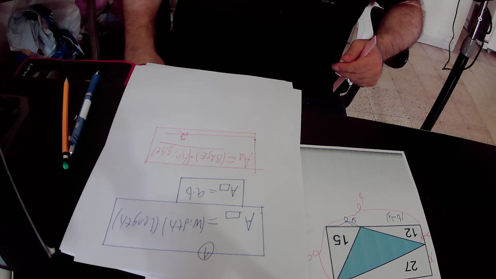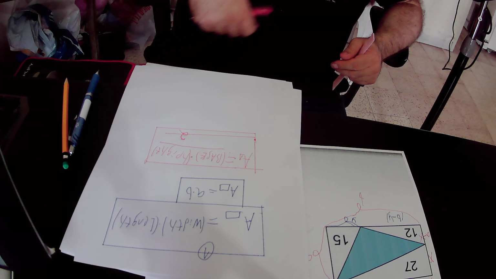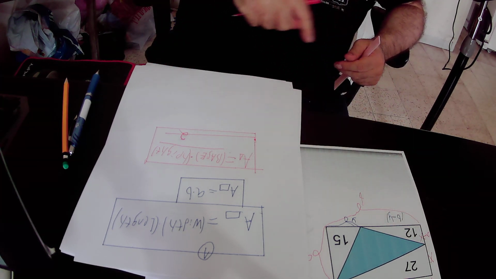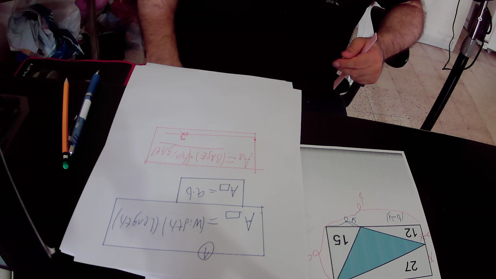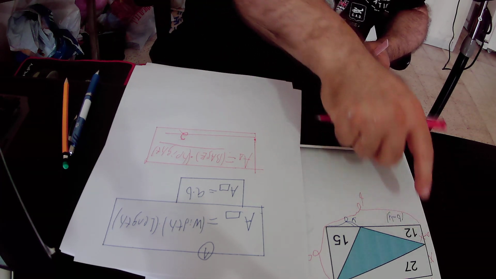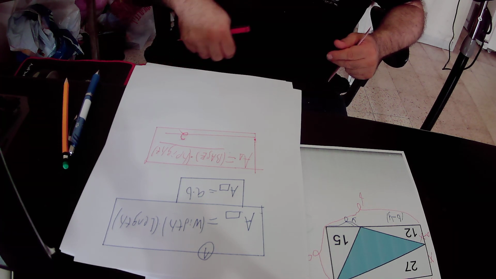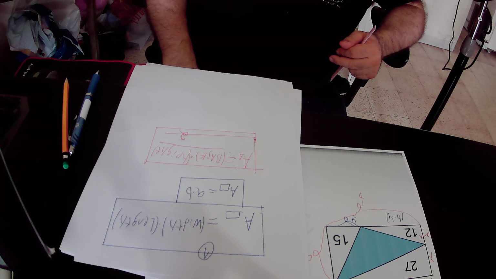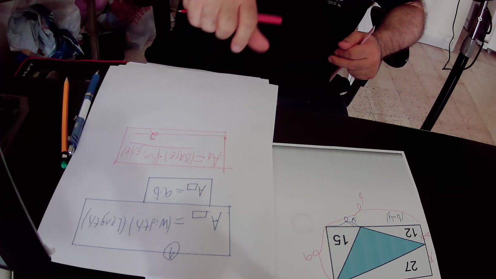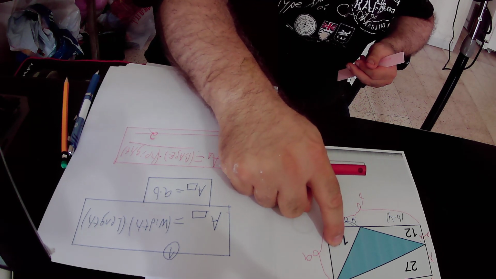Okay, so we will start to create the formulas for the areas of the three triangles that we already know the areas of, but we want to create the formulas for those areas in order to get the value of A times B. Okay, so we'll start with the area of this triangle.